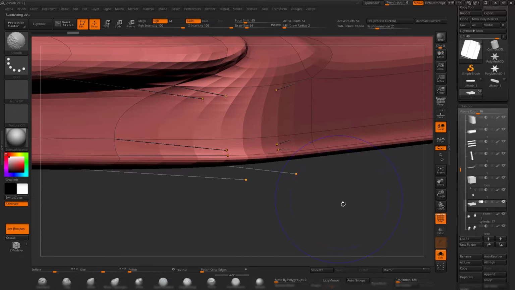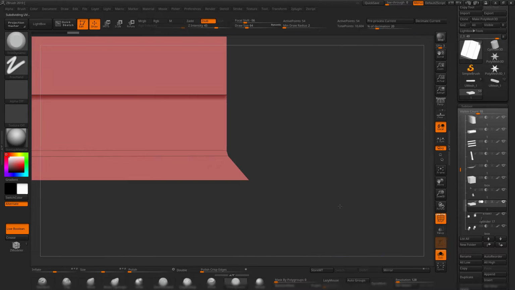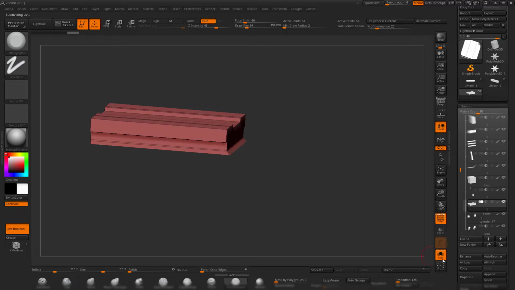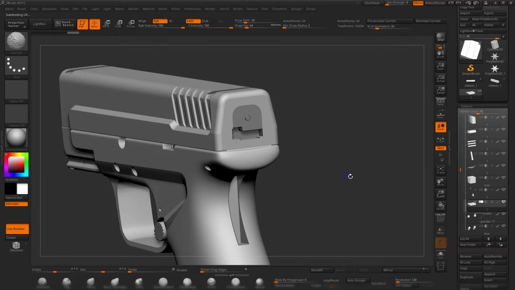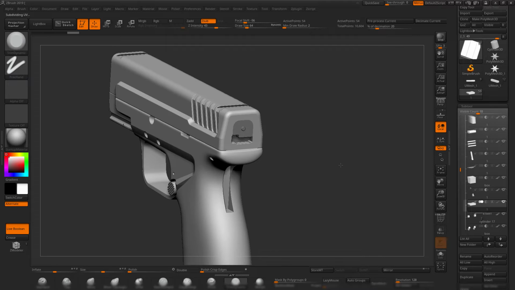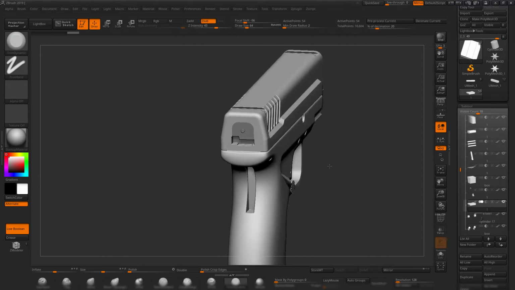So the only thing right here that, well actually I'll keep it like this so far. This looks still fine.